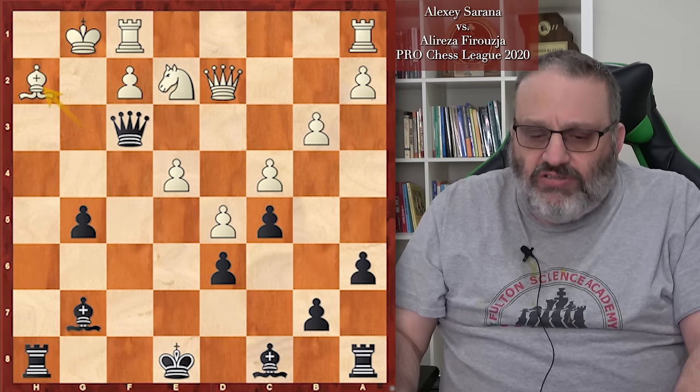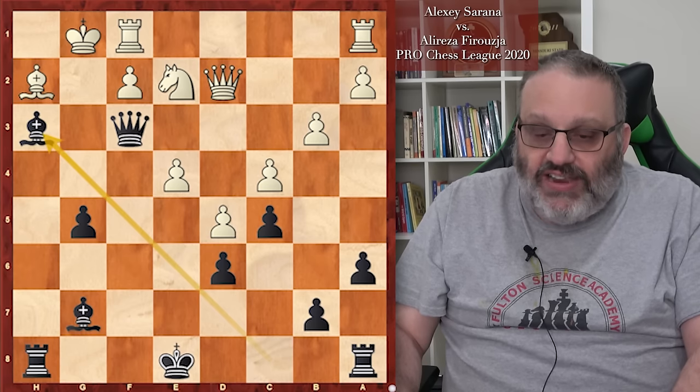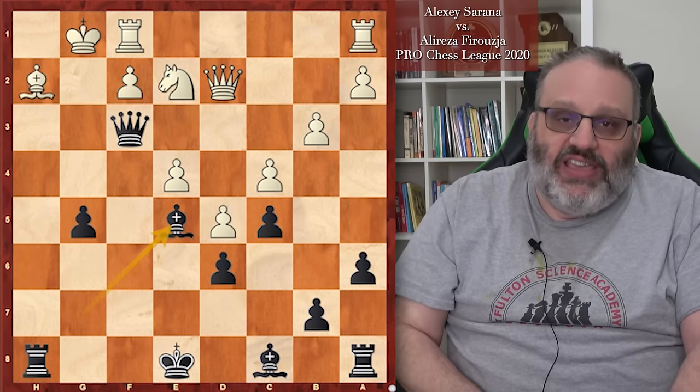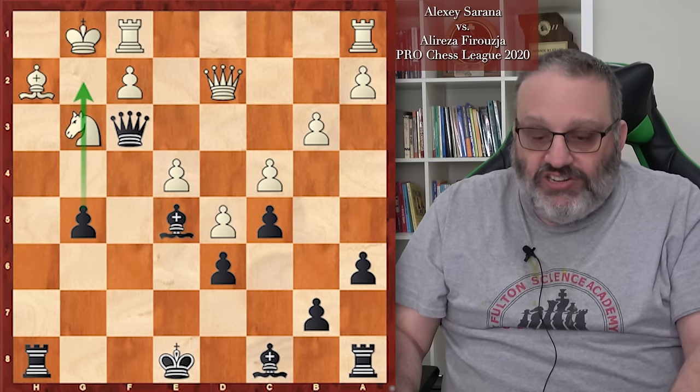Why didn't he play bishop h3 here? Oh, queen takes g5. Yeah, bishop h3 now, I can defend mate. I'll still be worse as black, but I didn't get mated. But yeah, after bishop e5, I can't defend mate because knight g3 blocks the queen from going to g2.